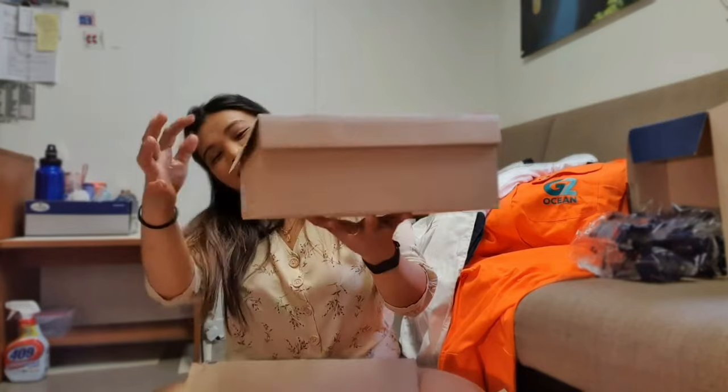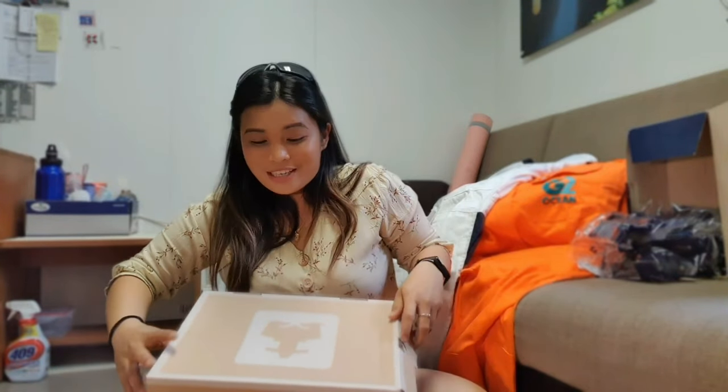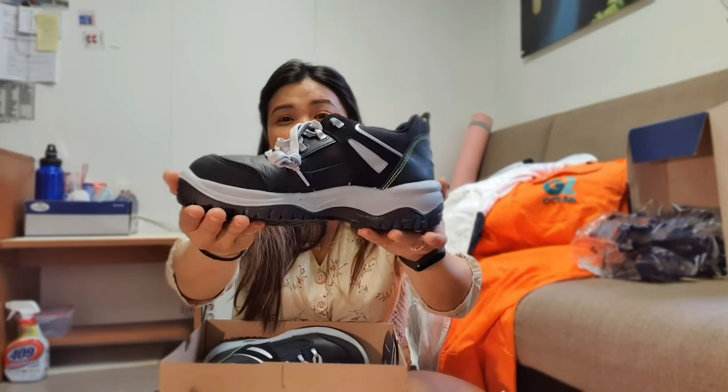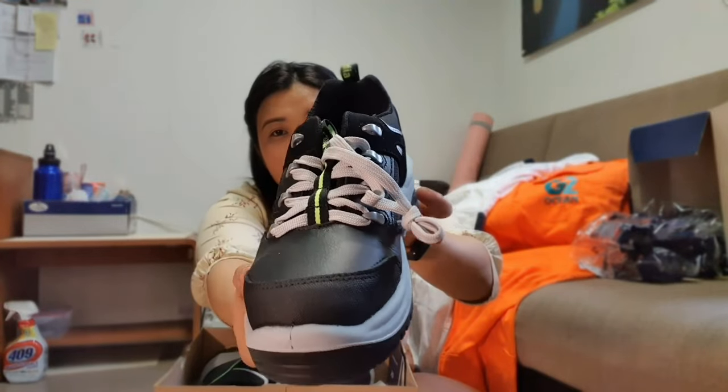Okay, let's go to our next item. I see another box inside the box. So this is Sky Hero. This is our safety shoes on board. Wow, so this is the new edition, guys. I saw this one on Scandia's Instagram account. And this is the new look of the Scandia. Wow, look at that. Amazing.